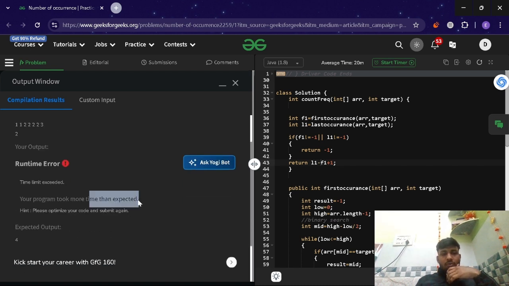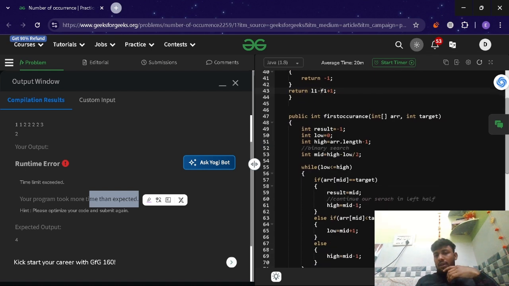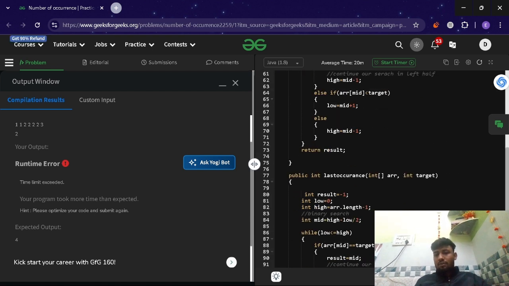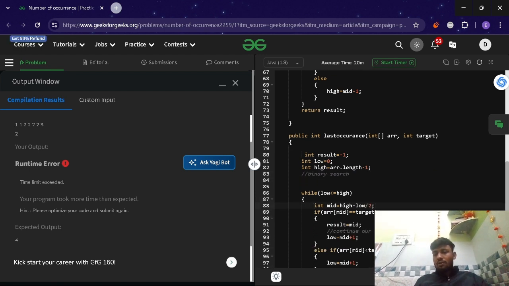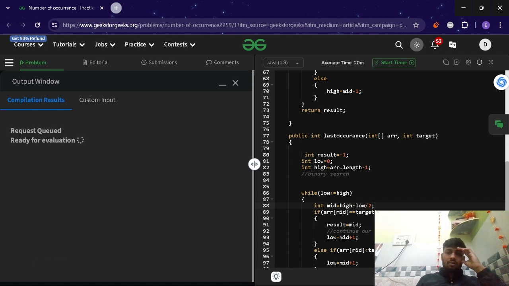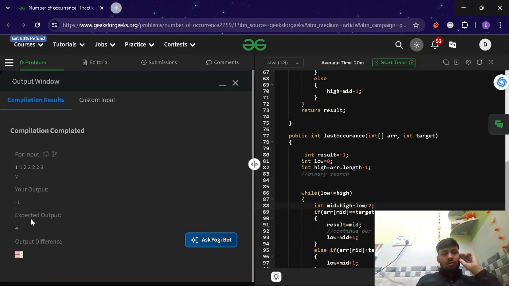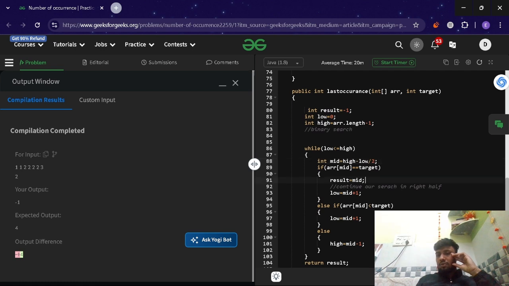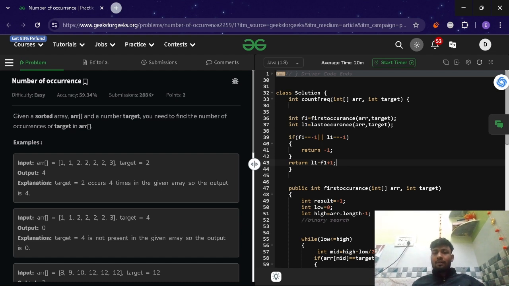Your program took more time complexity. I think that oh, we have to update our mid in the while condition. That's the mistake I made in the loop condition. Now it should work fine. Still the output is not as expected, so yes, now our code is working fine.